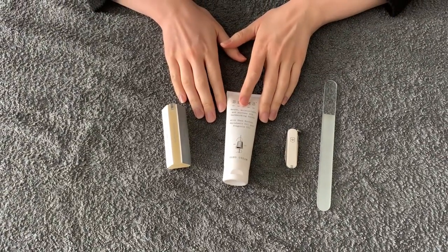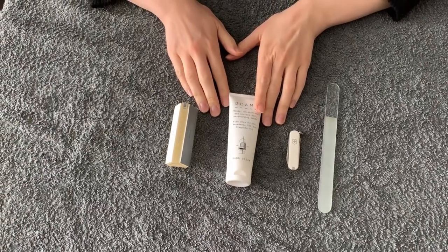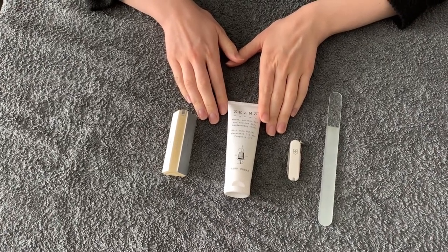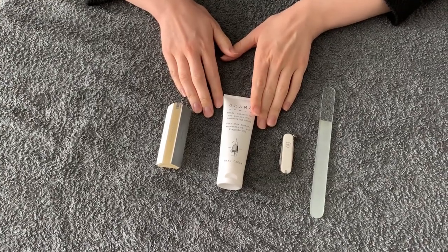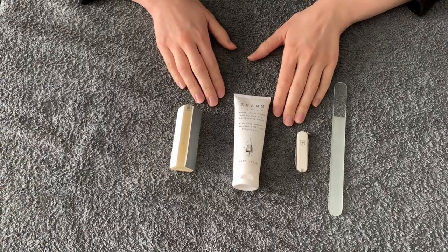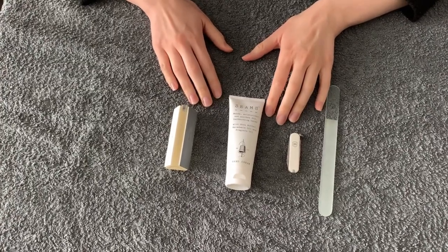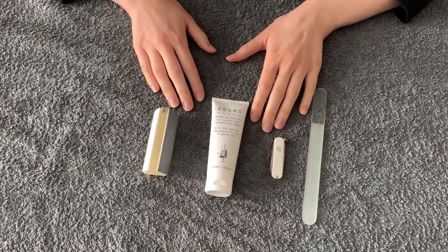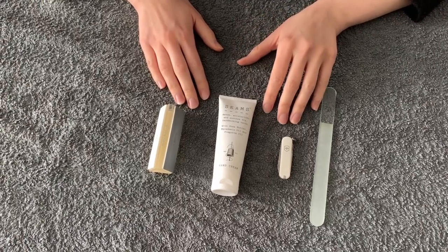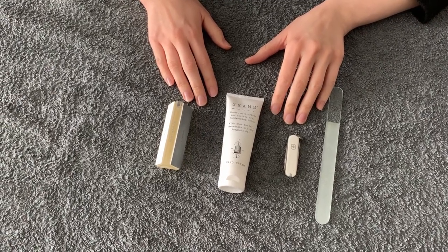Hi everyone, welcome back to the channel. I hope everyone's safe and well and looking after yourselves. It's very strange times at the moment, but we have got a very simple task to do if we are not key workers or in the medical profession — we have got to stay at home. We know that we've got to keep our hands immaculate and while it's never possible to remove the risk completely, coming from an industry such as my own, it's hammered into us from day one about cleanliness, hand hygiene and basically the things that you need to do to minimize the chances of cross infection. But obviously in this situation, we're being asked to clean our hands to make sure that we don't potentially pick up something or pass something on.